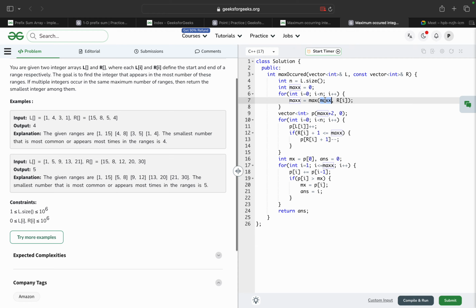So I'm updating my max with the max of the right array. Now I took my prefix array here, and the array size is max plus 2, that is 10 to the power 6 plus 2. Now, as I mentioned, I will take plus 1 at the start of the range, meaning I'm updating my prefix array with plus 1.